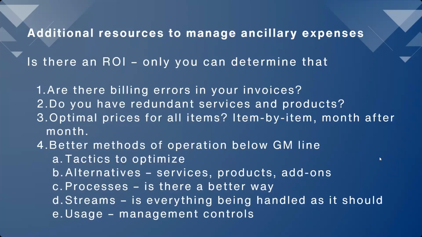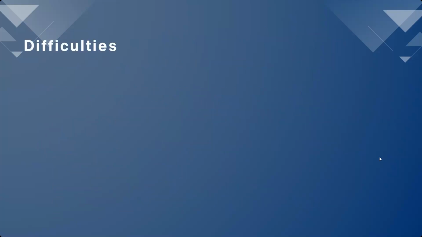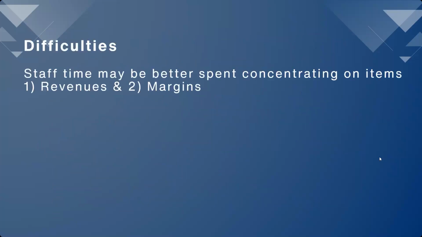There's never a linear look at these things without considering the nonlinear effects. So I'm just saying you do have to put some thought into it, though. That's really the issue. So the difficulty is, is my staff time better spent concentrating on those first two items, revenues and margins? Or does it make sense to put some staff time aside to do these things?